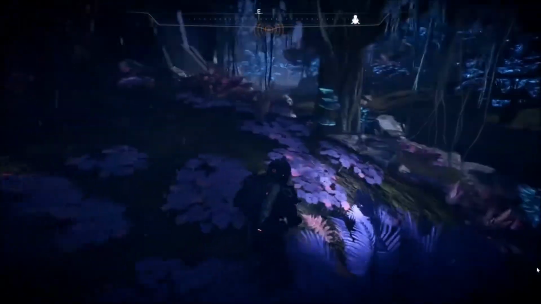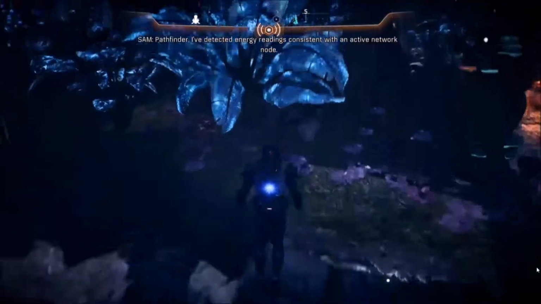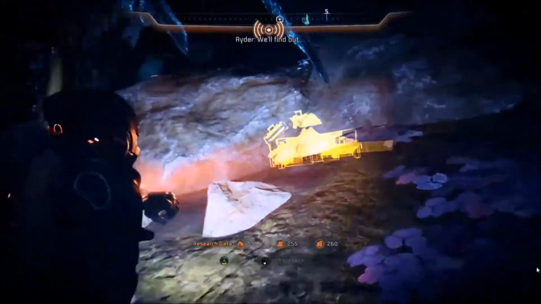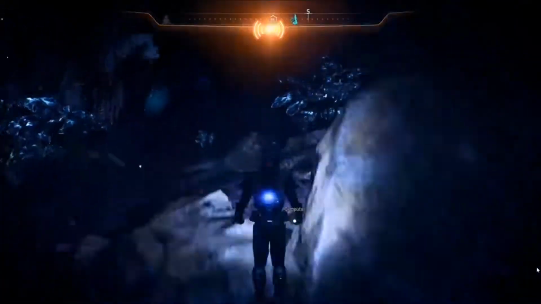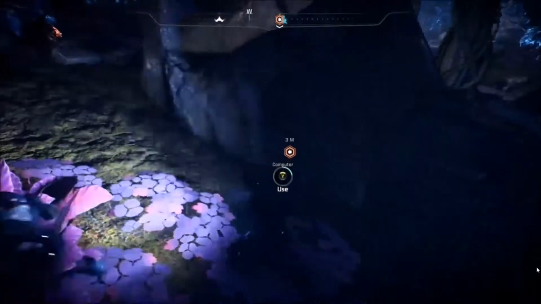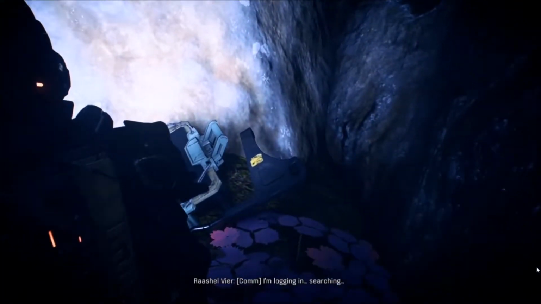Access node. Pathfinder, I've detected energy readings consistent with an active network node. Is it on the surface? We'll find out. Got it. Network connection is established. I'm logging in.